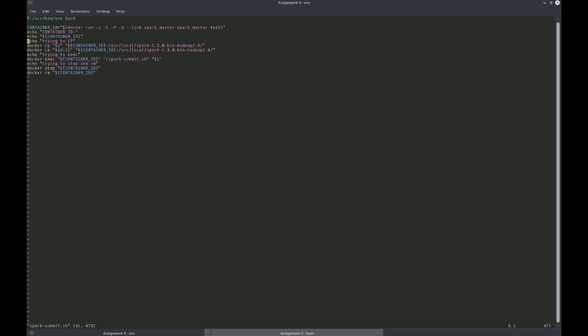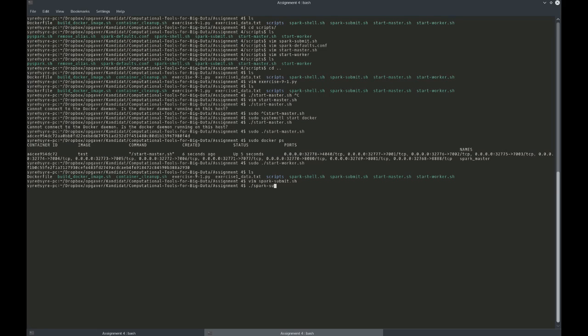So we just get that container ID, and we copy the first argument, which is the exercise Python file, and the second couple of arguments, which are eventual data files used by the script. So we execute Spark submit with that argument, and then we stop and remove the container. We can actually just say Spark submit exercise 9.1 exercise 1 data.